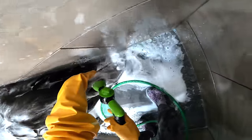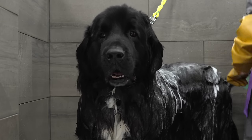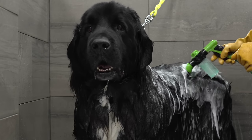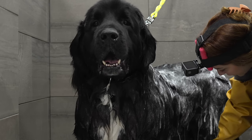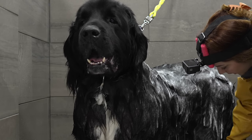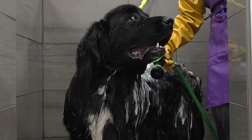Every groomer has their own method of doing things. I completely respect that. I think it is a great method, a great tool. If you like doing it, awesome. It's just not something I like doing. It doesn't mean that I don't think that it's a good method or that I'm unwilling to do something different. I have done it. I don't like it. That's all there is to it. On to the next canister, of course.